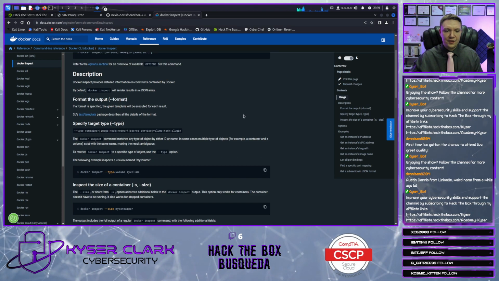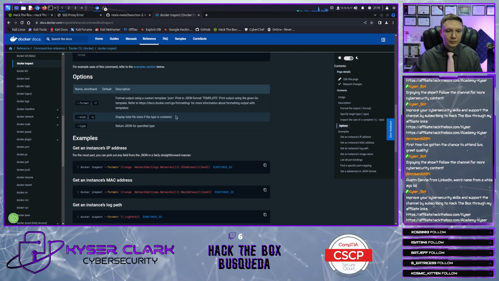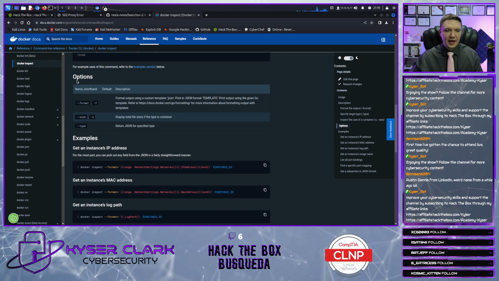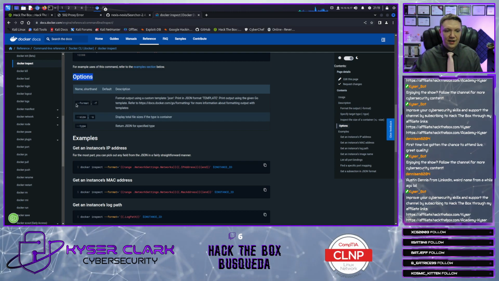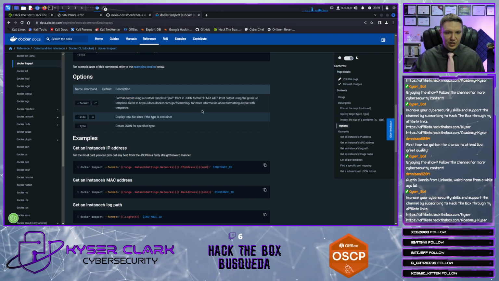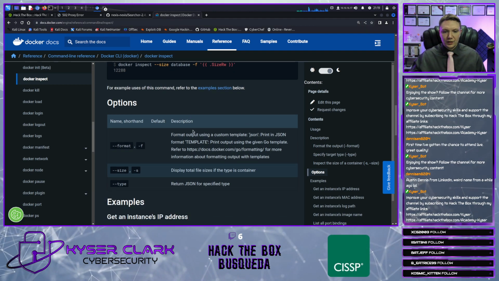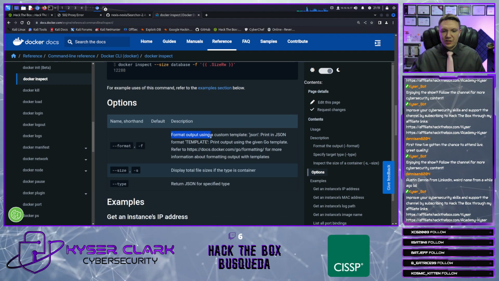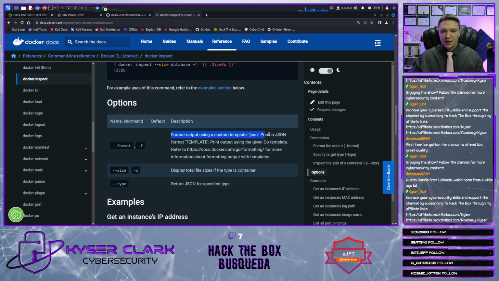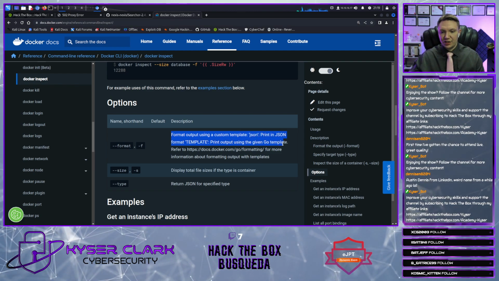If we scroll down, you can see we have options here and we have format. Let me zoom in so you can read this better. Format output using a custom template: JSON prints in JSON format, template prints output using the given Go template.